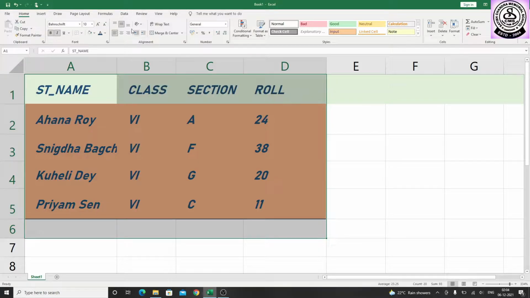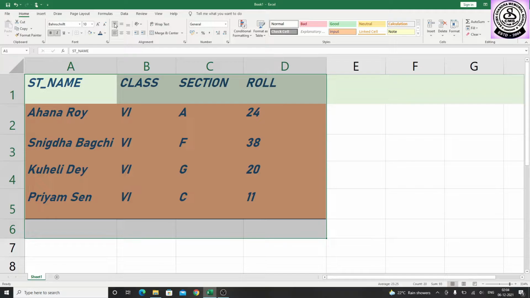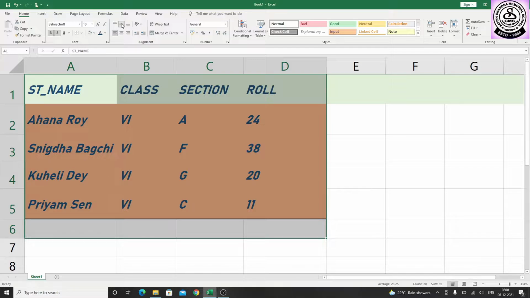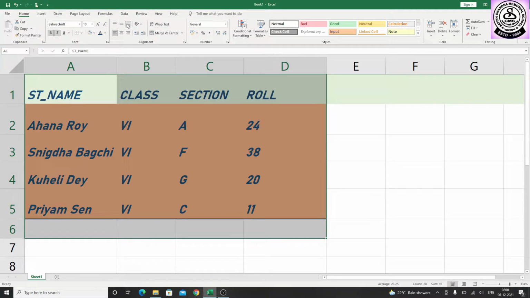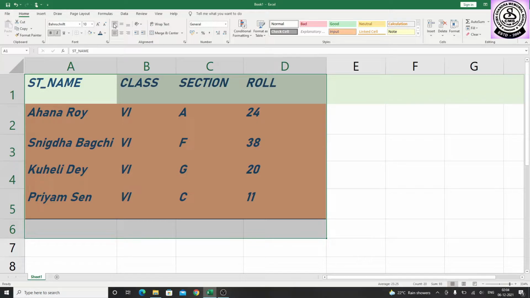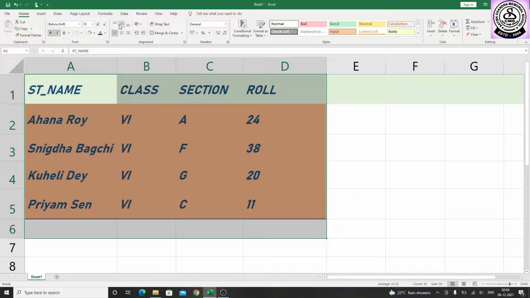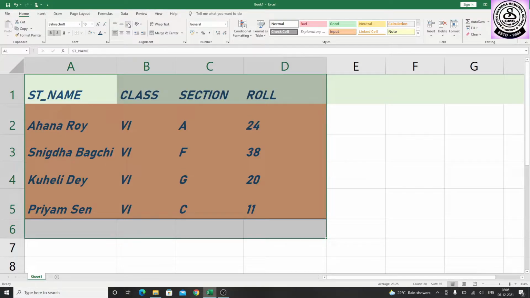So let's come to this group, and these 6 are the alignment options. So first 3 are for vertical alignments, that means at the top, in the middle, at the bottom. So one by one, let's apply it. This is the top alignment. This is the middle alignment. This is the bottom alignment. So for top alignment, our data is placed at the top of each and every cell, and for middle alignment, by the name we can understand that the data is placed in the middle, and for bottom alignment it is placed at the bottom. So these 3 are vertical alignments.